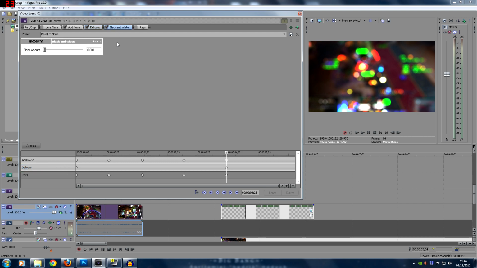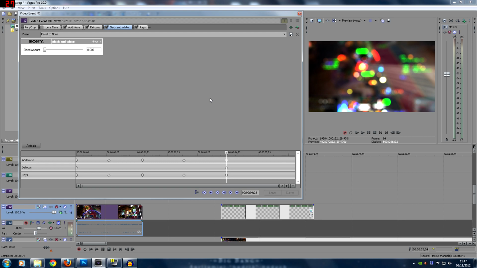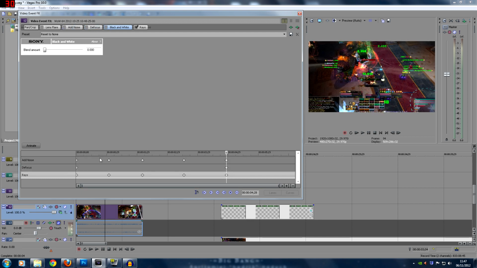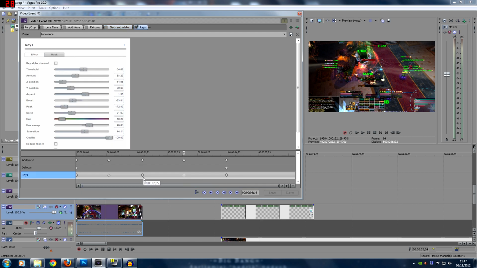And I also added in the black and white again, and the rays. The rays added a lovely effect going across it. If I just turn everything else off. This wonderful ray, it's very subtle, but it's shining lights off various important points on the screen that the PC has picked up. And I just had those rays moving along the screen very nicely. So I had them just switching around.